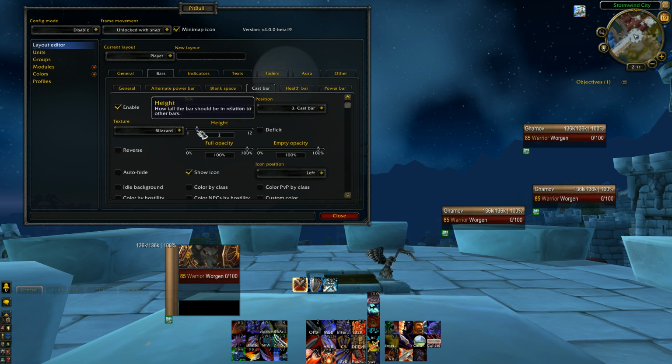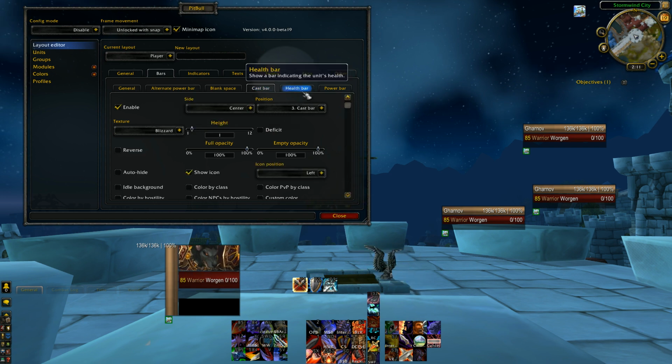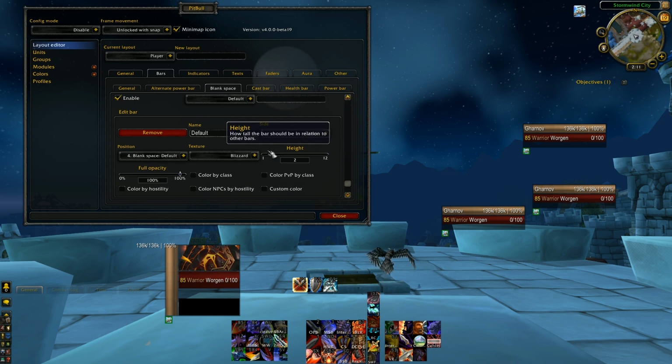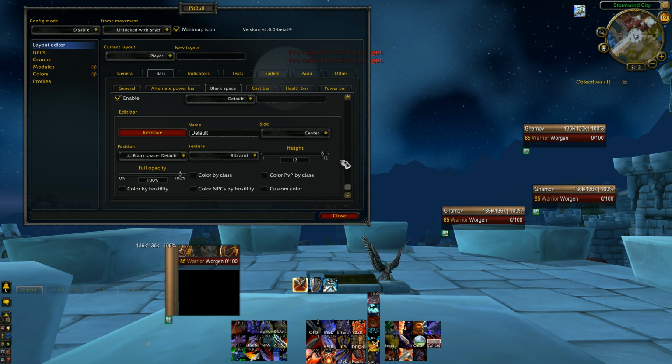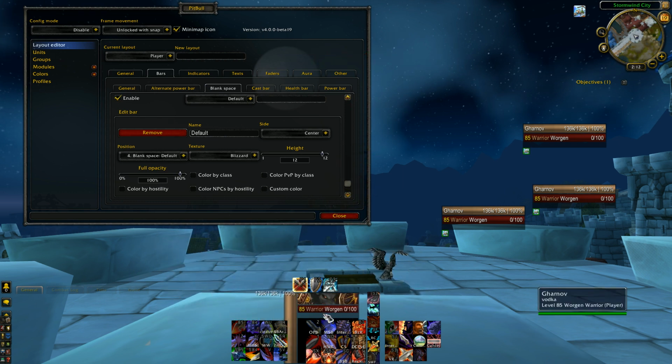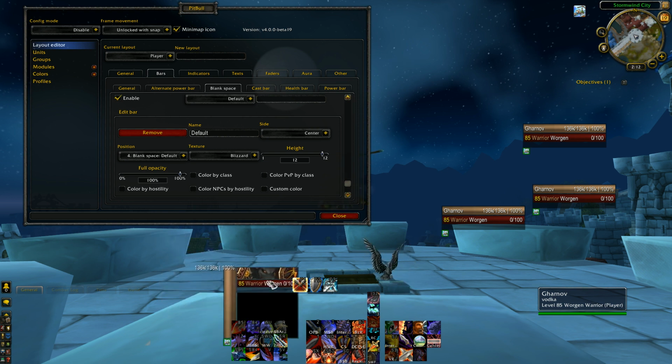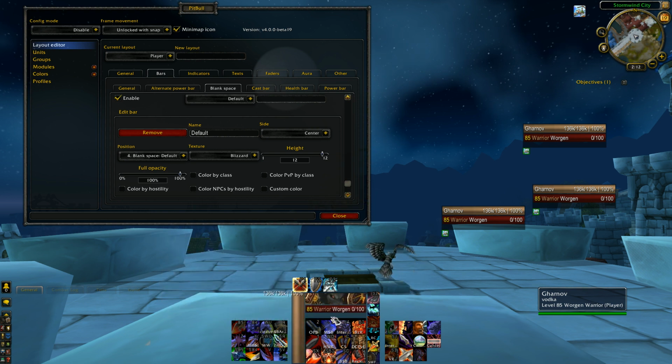Cast bar, make this size 1, blank space. If I set my blank space to 12, notice how the blank space will take up the space of the actual action bar block, as you can see.